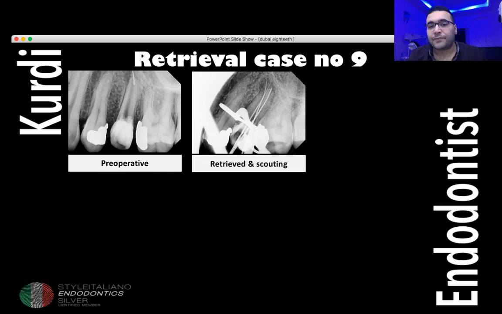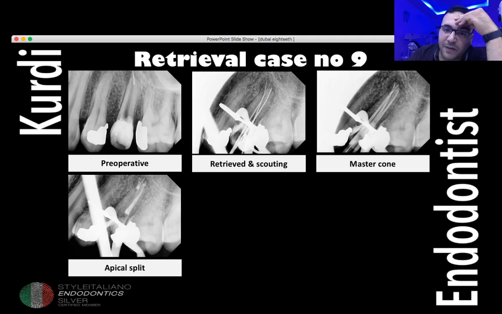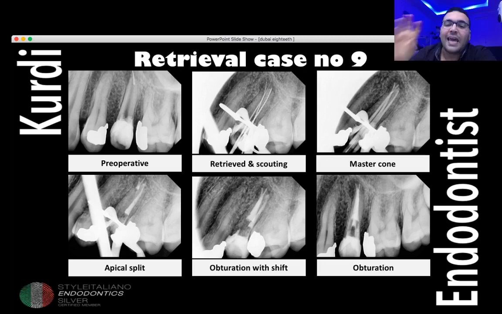It was very easy. So why go to more advanced periapical surgery if you can just remove the file very easily? I'm not against apical surgery. I do a lot of apical surgeries, but in the right case that needs apical surgery. After I removed the file, I was able to negotiate an apical split in this canal, and here is how I put my master cones, and here is the apical split, and here is the obturation, and you can see the apical lesion, a very big apical lesion.